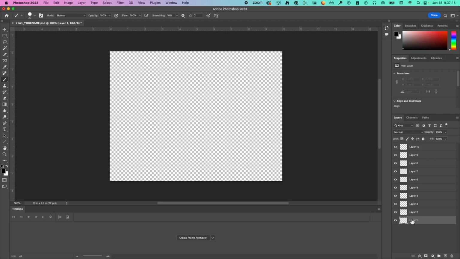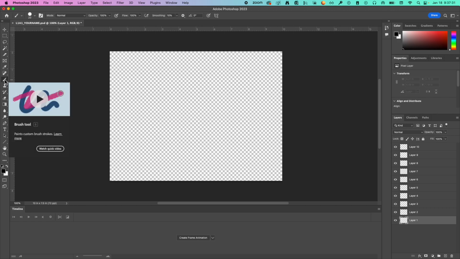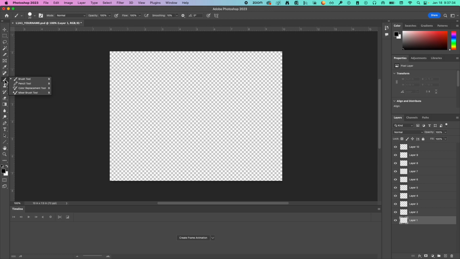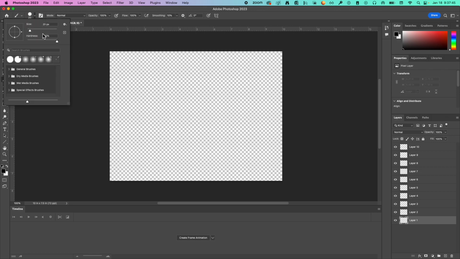I'm going to go to the bottom, and that's where we do our first drawing. So for this assignment, you're going to draw a skull, just like in the example video. Over here is the toolbar. I'm going to click on the paintbrush icon. If you don't see it, you can right-click and see if there's any more options. I would choose the brush tool. You can change your brush sizes up here. You can change the brush type and brush sizes, okay?